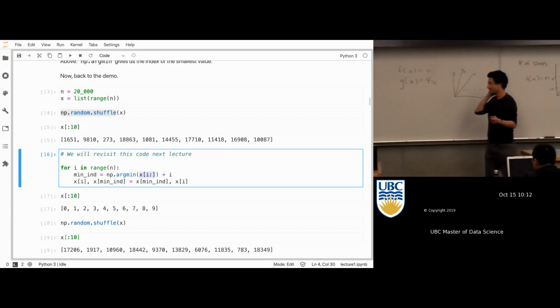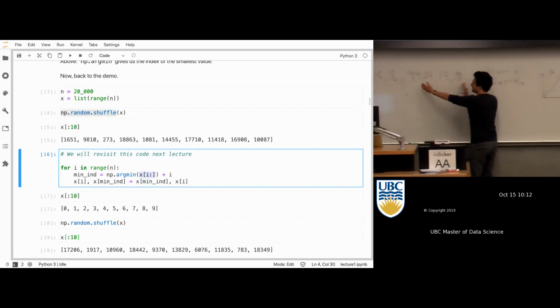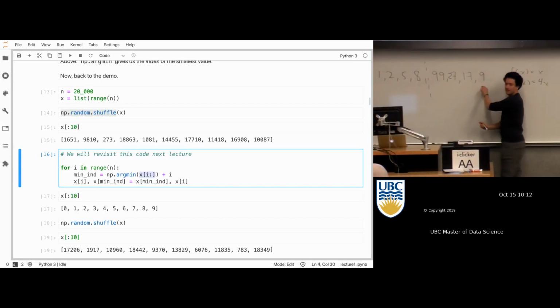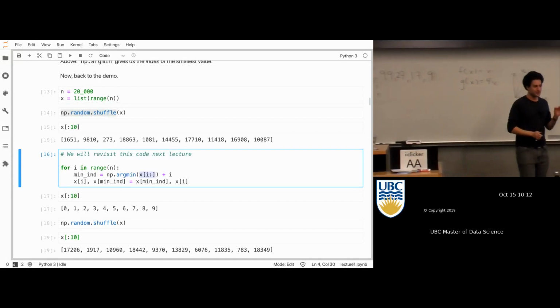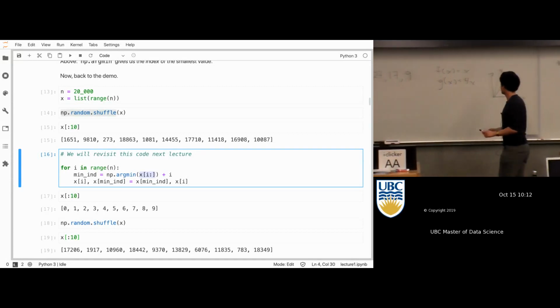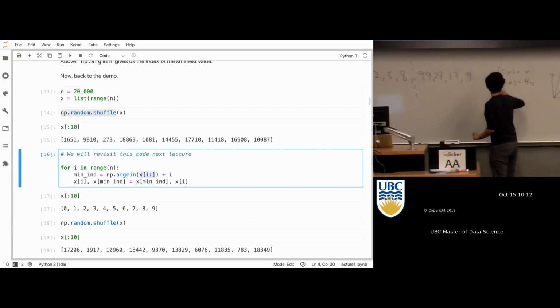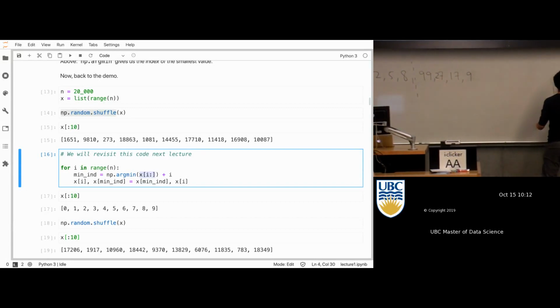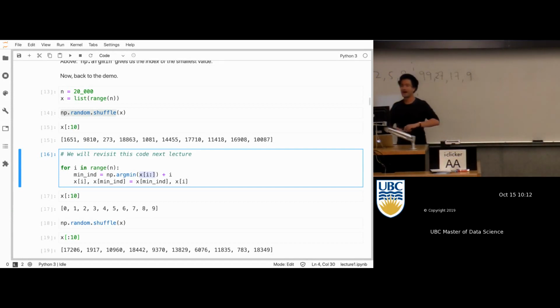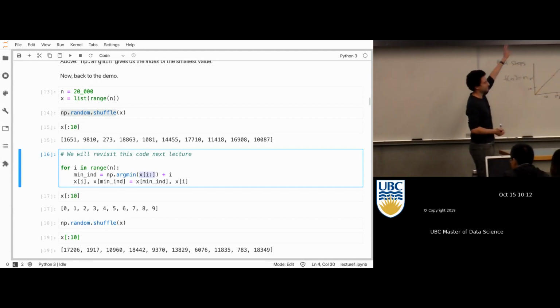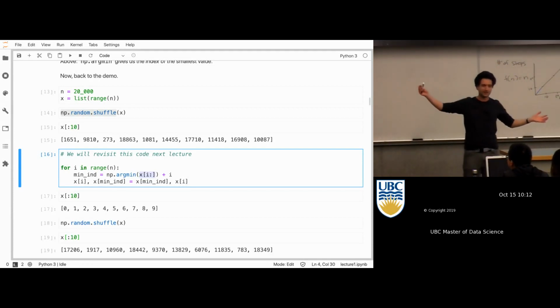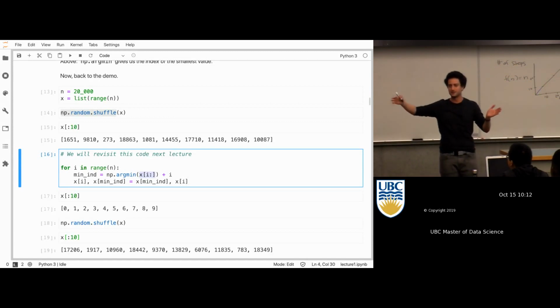So what Ithar was saying correctly is this argmin is not having to search through the entire array. It's actually only having to search through half of the array, which is absolutely true. So how many steps is this really taking? Just to remind you, this i colon is subsetting the array. So that's what's causing this in terms of code. Because first i is 0, so x 0 colon is taking the whole array, and then i is 1, and x i colon is ignoring the first one, and so on.